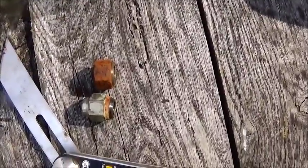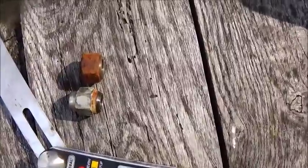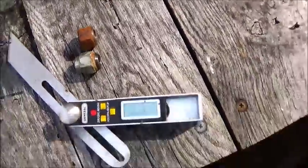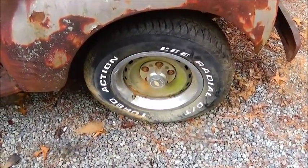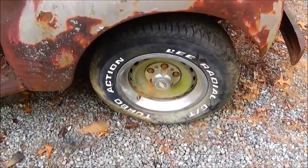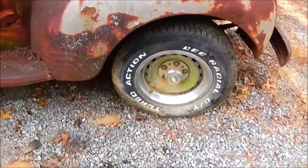A hub located rim, the hole in the center of the rim keeps it located. Well, we're not dealing with that at all here. So what we really would need to do if we were going to run these wheels and run this lug nut is to take a tapered reamer, or whatever you want to call it, a countersink, as long as it's 45 degrees and big enough, and go in there and taper all these rims for a 45-degree lug nut.